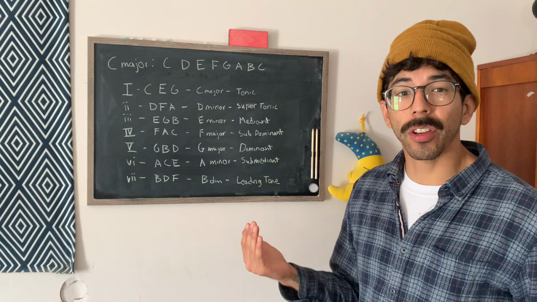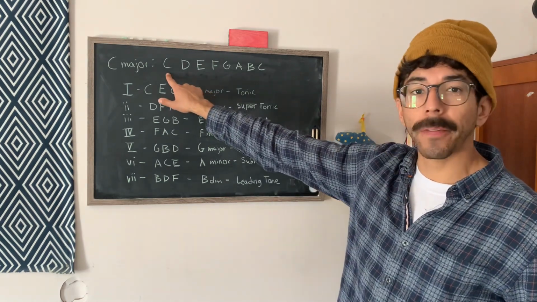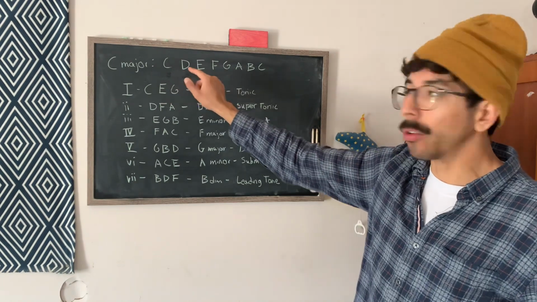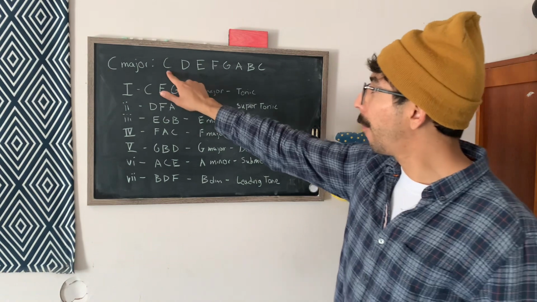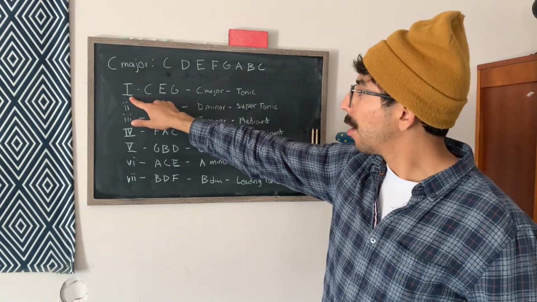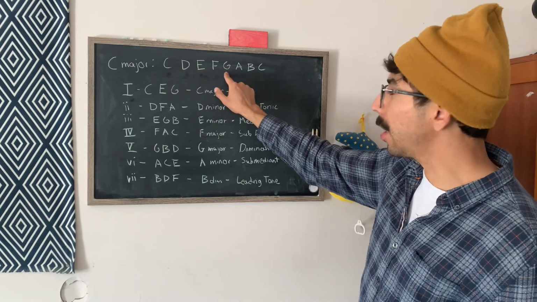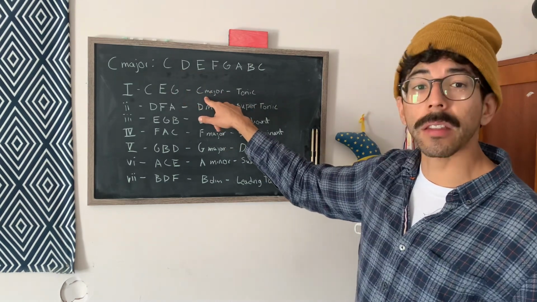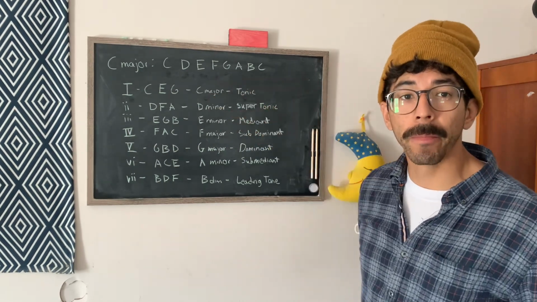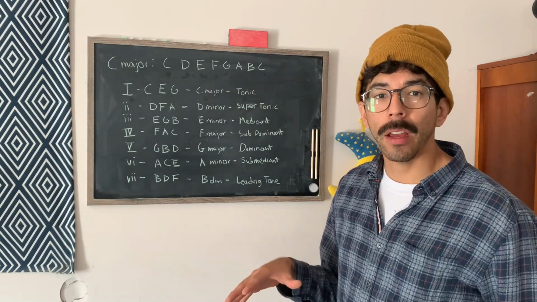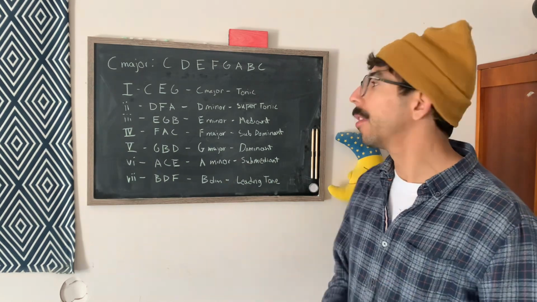Each note has what's called a scale degree. In the case of C major, C would be the first degree, D would be the second degree, E would be the third degree, and so on and so forth. For the first degree, which is C, it's going to be a major chord built from C, E, and G, and it would make a C major chord, also known as the tonic of the C major scale. This is kind of our home base. When you hear it played, you feel very secure and settled.